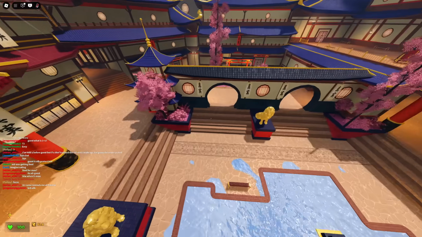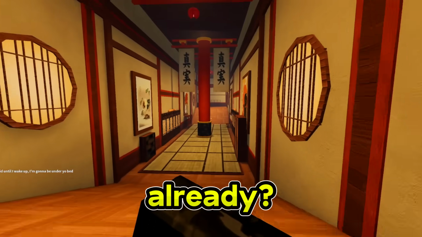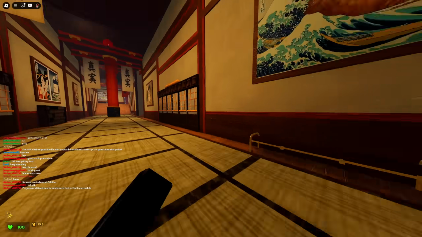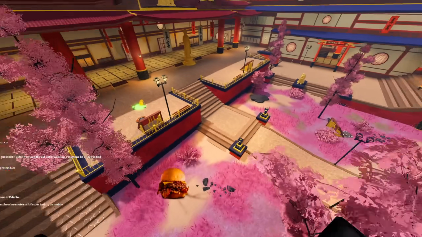I'm going to start bouncing. No, I screwed up. But I'm not bouncing. I hate this map. Already? Nah, I'm joking. There's a nice cat and dog picture to your left. Yeah, it's also here. It's copy and pasted. There's so much. So pink. I like it.